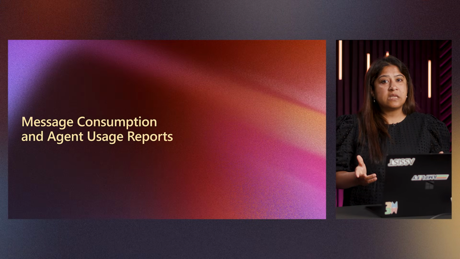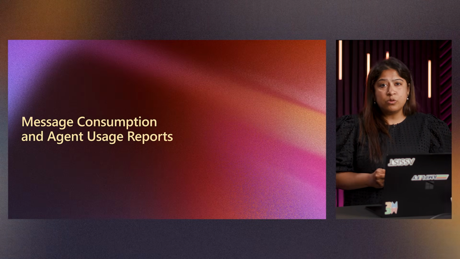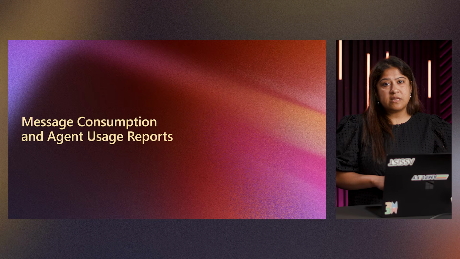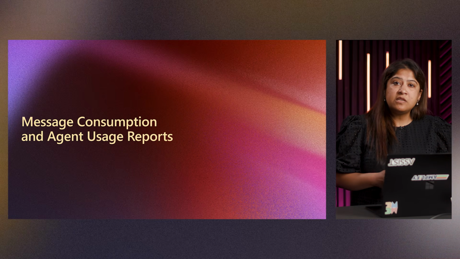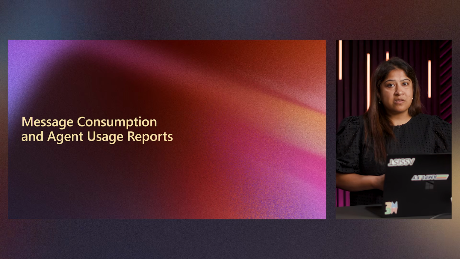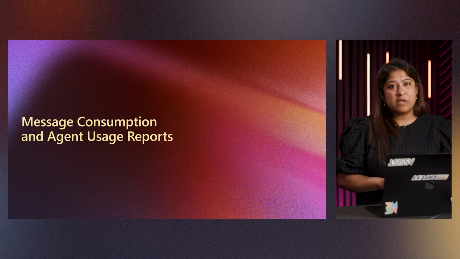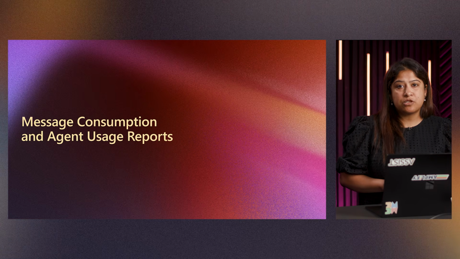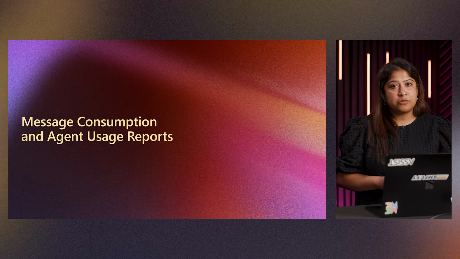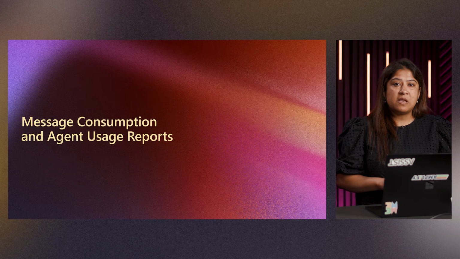Tracking message consumption and agent usage is essential for organizations using PAYG Copilot services. These reports provide visibility into how AI resources are being used across departments and users, enabling cost transparency, to understand where and how Copilot usage is driving spend. Optimization, identify high usage agents. Governance, ensure responsible AI use aligned with your organizational policies. These insights empower your admins to manage Copilot adoption with precision and accountability.